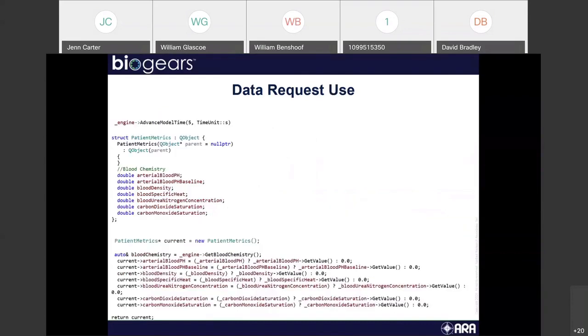Then every time you advance model, I go ahead and create a struct that's going to act as my buffer for the actual double values that I'm going to expose to my integration. And I keep a function which refreshes that by just calling get value on everything that isn't a null pointer.